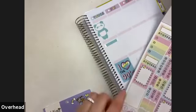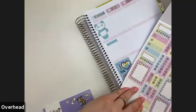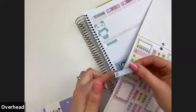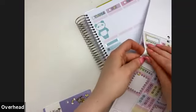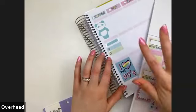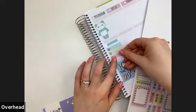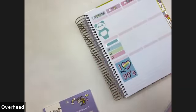Now, I'm going to make this be my little to-do list. Let's see. How do I want to do that? You know what would be cool? If I could use these and write my to-dos on that. Make like a little rainbow. I don't know. I like to try different things so it's not boring. And then in here, I can write to do, and then I've got a little checklist going. So that's Thursday. And now I'm going to move on to Friday.